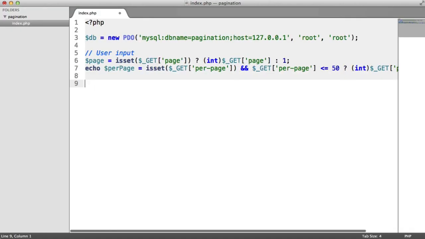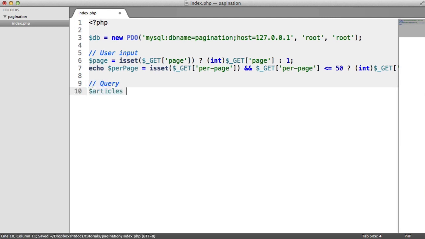What we now need to do? Well, we need to construct our query to pull the results in. This is really straightforward. So let's go ahead and add our query in here. We're going to assign this to a variable called articles. So we're going to use the database connection that we created up here. And we can either prepare a statement or we can just execute a raw query. It doesn't really matter because we're not passing any placeholders into here. I'm going to prepare it in this case just in case you need to add anything else into this, and then we can just execute it later and you can pass in whatever you need.